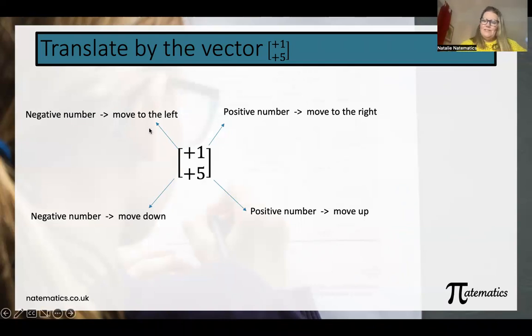So what I've done here is a really good one to summarize, especially on revision cards: if that number at the top is positive, it's moved to the right. If it's negative, it's moved to the left. So if you picture your x-axis, negative is to the left, positive to the right. So a positive number there means one space that way. The second number is what happens on our y-axis, so the vertical one. So a positive number means go up, a negative number means we go down. And again, it's in the direction of the negative numbers on the axis.